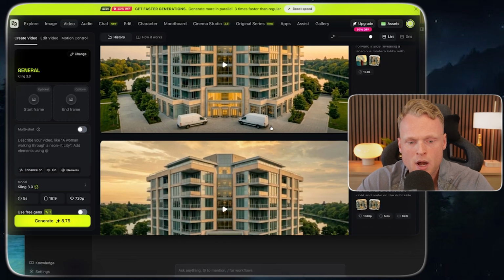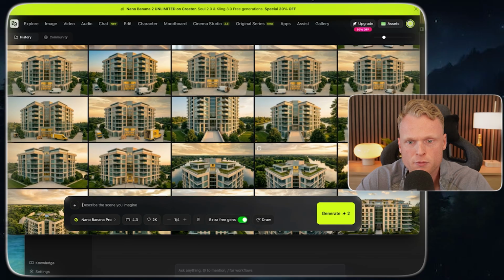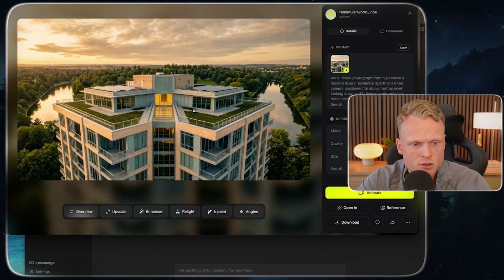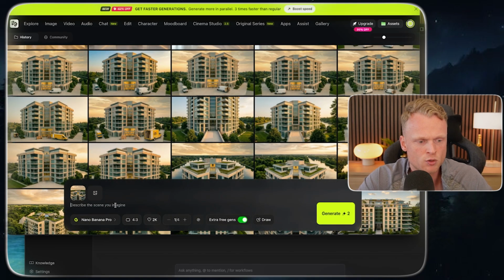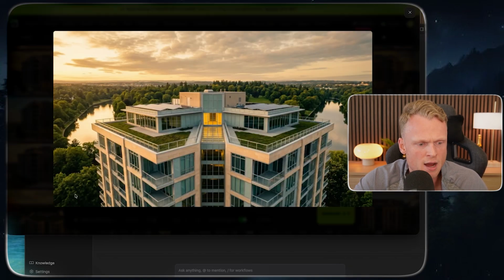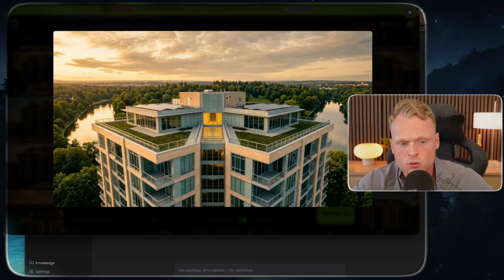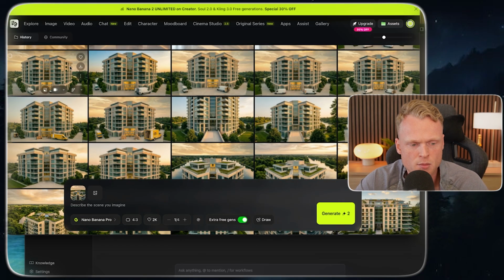Let me guide you through my process. First, we needed a front view of the building. So I tried multiple times to get the first starting visual of my video, and I thought, hey, let me use this one. If you want to change something, you can just choose a reference and write down what you want to change. Maybe you think, I want to change the background, I want to change this. Write it short and simple, and it will start generating the right image for you.